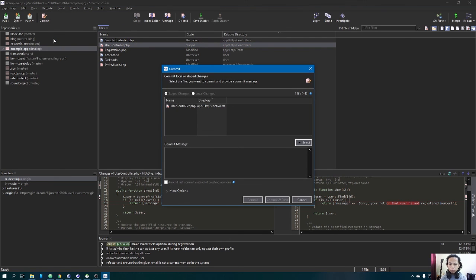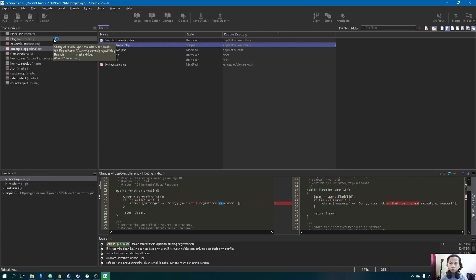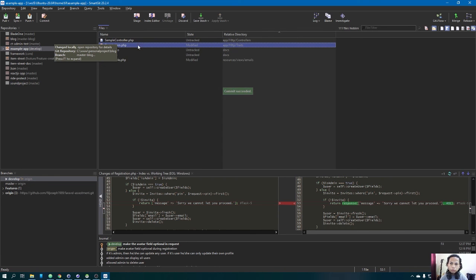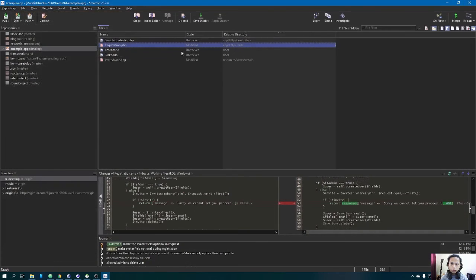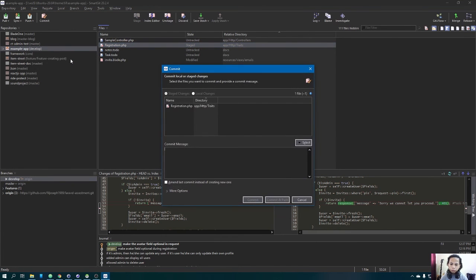Okay, for that user controller, we made the avatar field optional in the request. In the registration, we corrected the response. Corrected the response of notification.